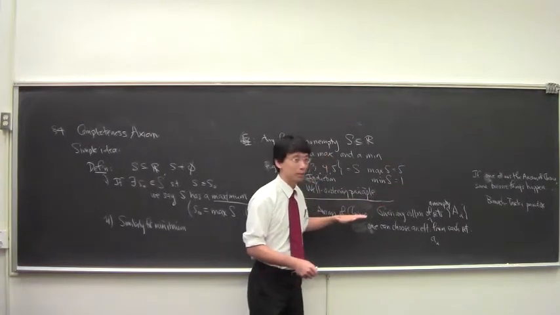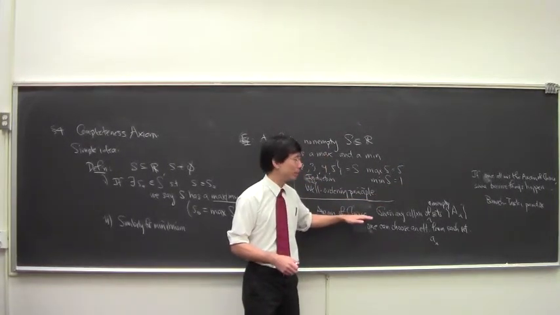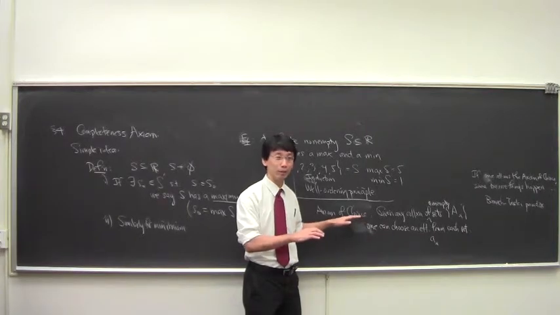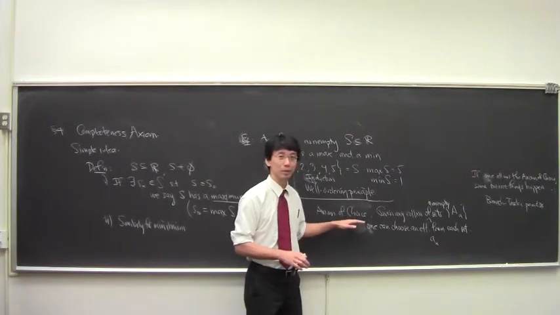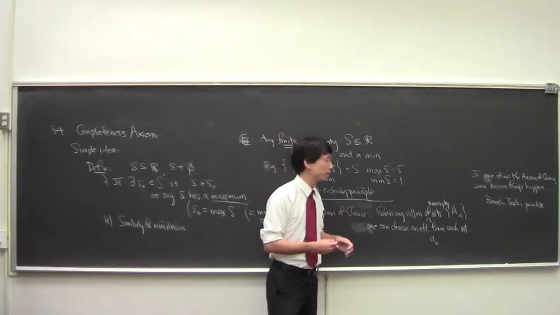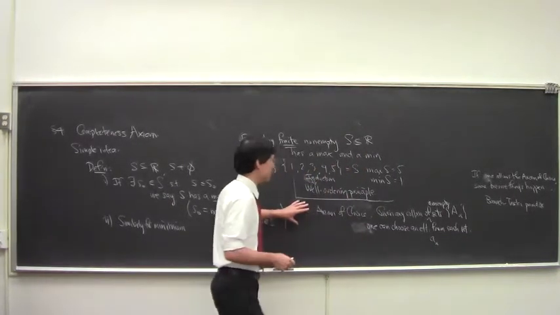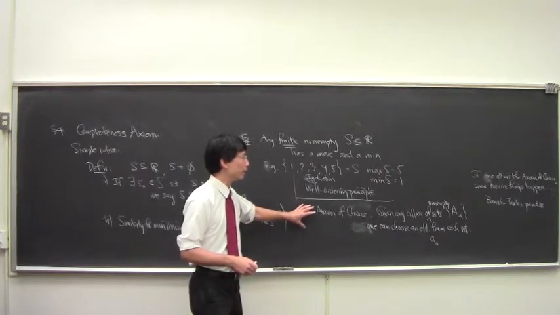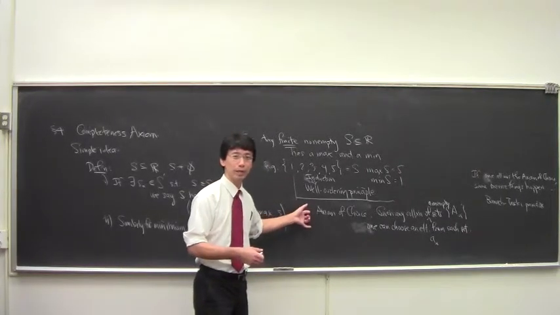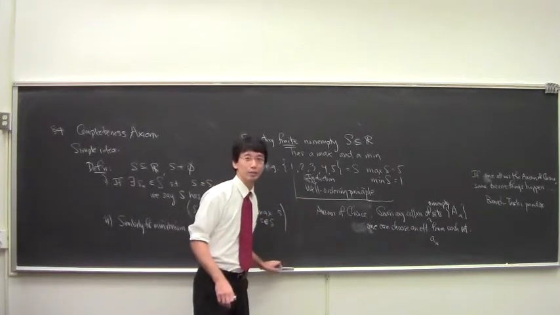So you can see why some people would say, in that case, we don't want to allow the axiom of choice, because you get some strange things occurring. This is just to give you an example of things that you think, of course you can do that, but you have to be a little bit cautious.